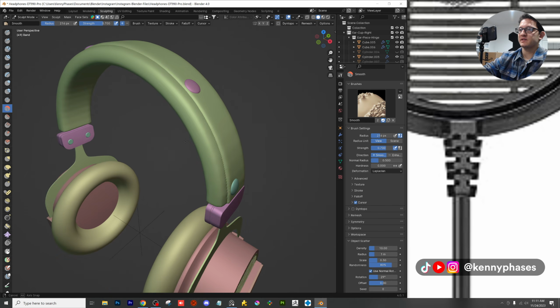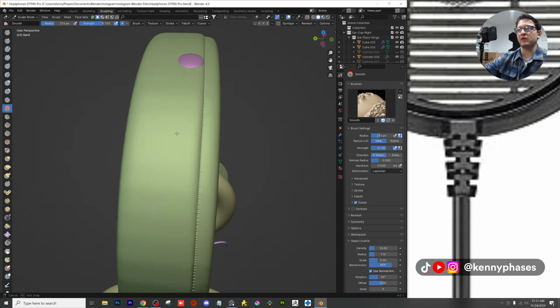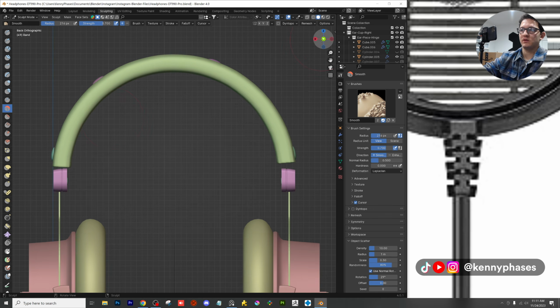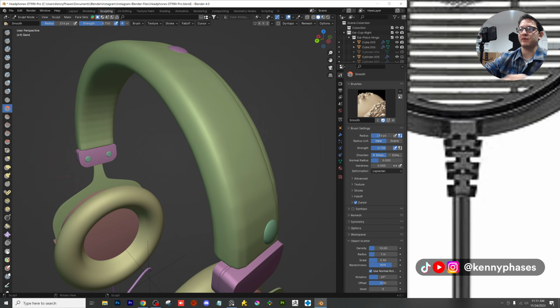Literally just going to hit the whole thing. All right. One of the things I'm going to do is an indent on it. And I'm going to add some cloth lines, I think. I'm not sure exactly how I'm going to go about it, but so far this is looking good. And I think I'm going to add a crease on the edges here. What side is that on? On the side opposite of the button. So there's going to be some kind of crease here. Let's see if I can do the crease first. This tool.